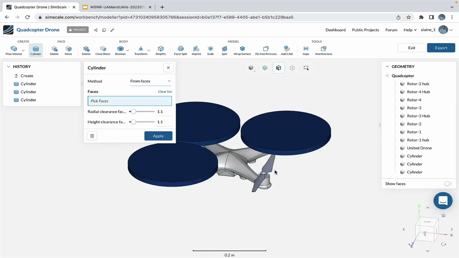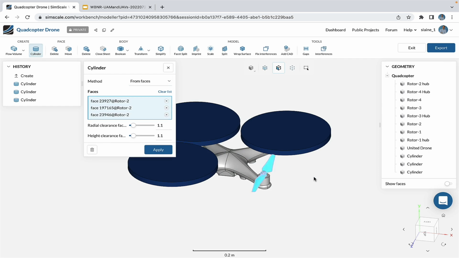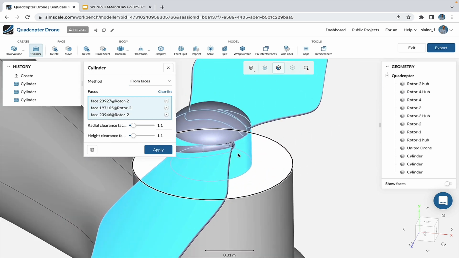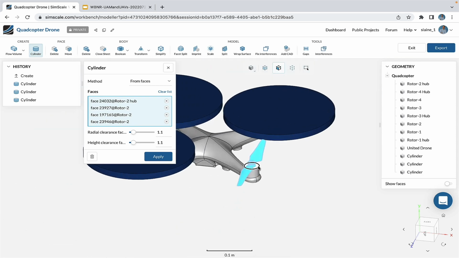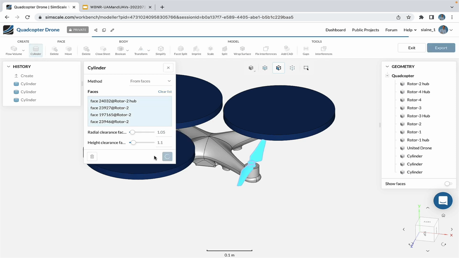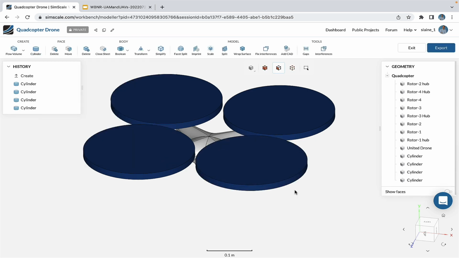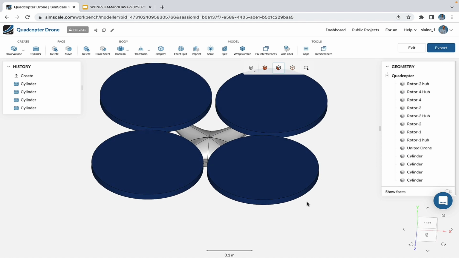So one of the things that hasn't been done here yet is we haven't created a MRF zone for this propeller. So I just need to select some of the faces of that propeller and specify some clearance factors so that SimScale can then generate a cylinder that we can use as an MRF zone. Okay, so once we've got that cylinder created, our geometry is ready.